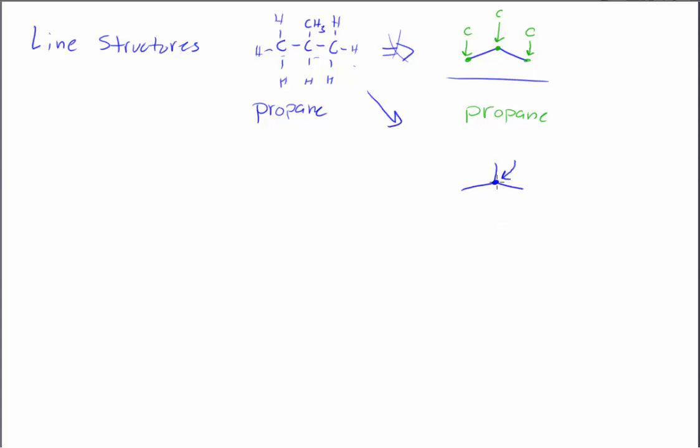So in this carbon that I've drawn here, there is one hydrogen attached to it. It is not drawn in. That makes the drawing a lot simpler. It is up to you to mentally fill in the one hydrogen. How many hydrogens are attached to the carbon at the end of this line? We already have one bond showing. So this is a C with three H's.